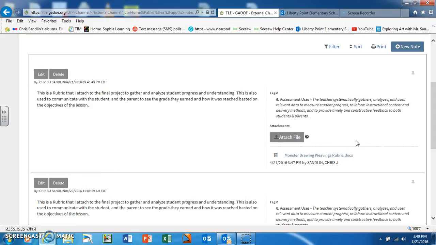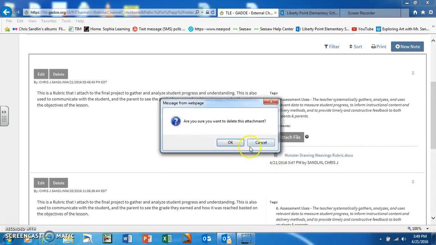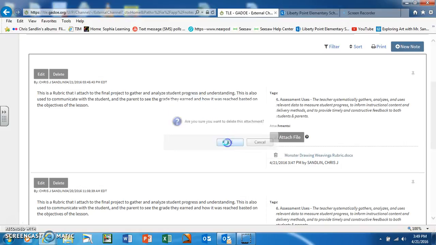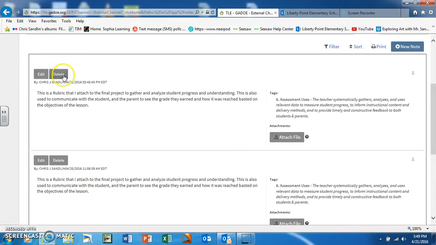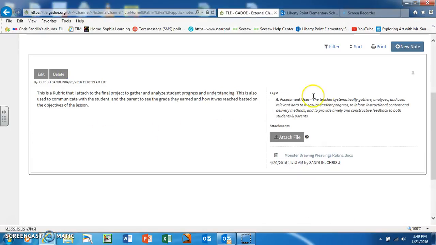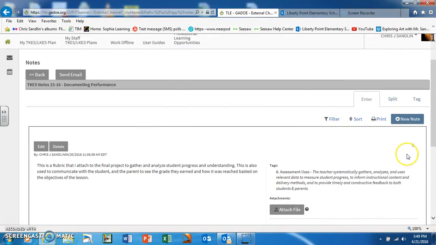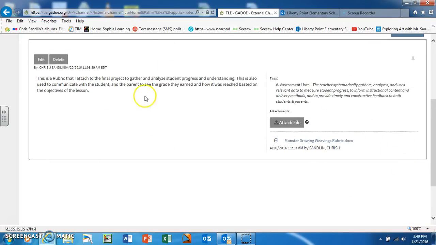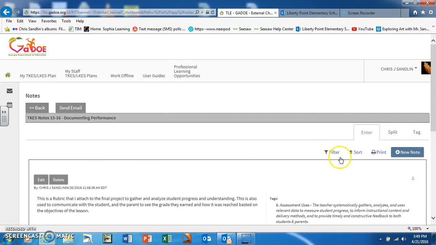All right. Now, suppose you attach something or you put something on and you ended up not wanting to use it and you want to get rid of it. It's not a big deal. It's just like you would on any other email. We go to the trash can, we click on it, it gives you a prompt if you want to delete, and you say OK. Same thing with your statement. Delete, OK. And then it deletes it completely off. And you're back down to your original, whatever you had posted.